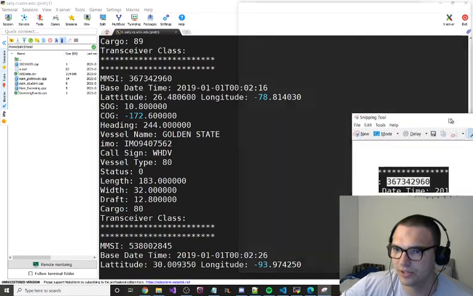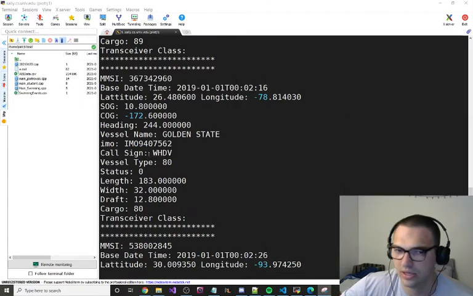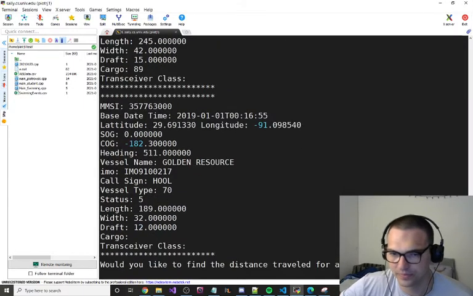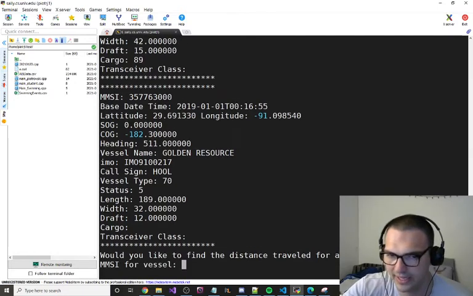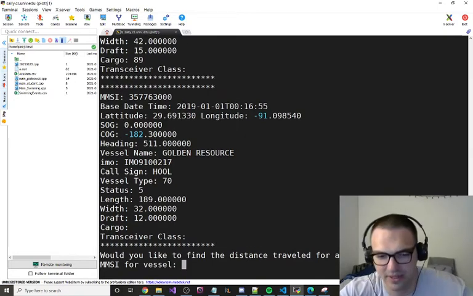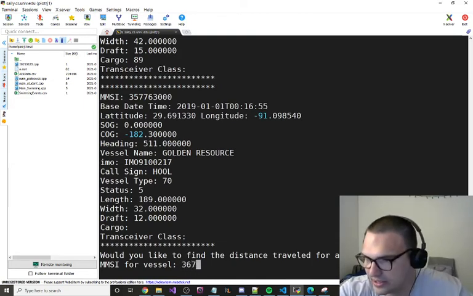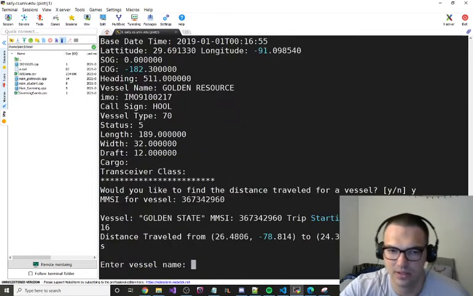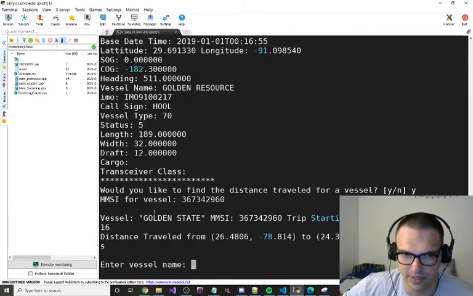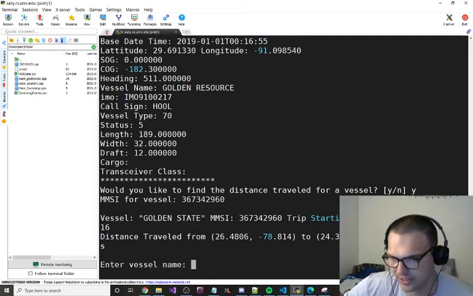And once I've saved a screenshot of that, I can just come down here and it says, would you like to find the distance traveled for this vessel? I say yes, and then I'll just type it in. So this one is 367-342-960. And you'll see here the vessel, Golden State, traveled 261 miles.